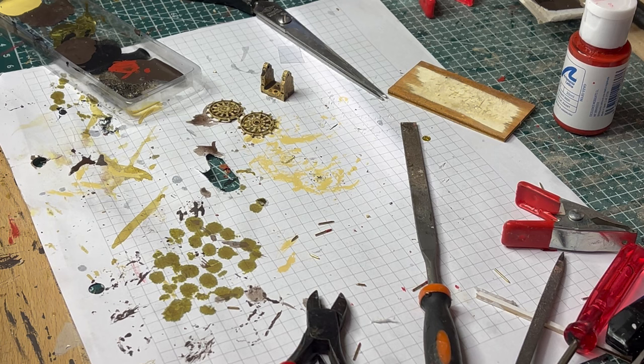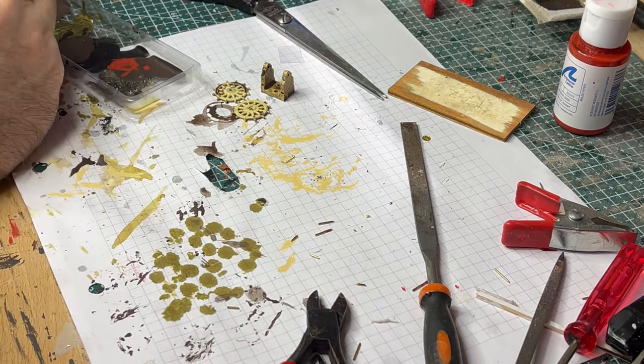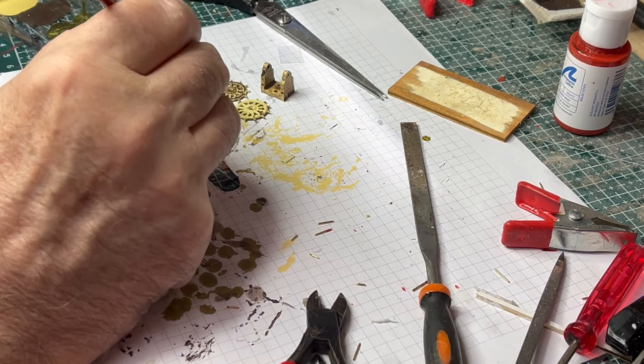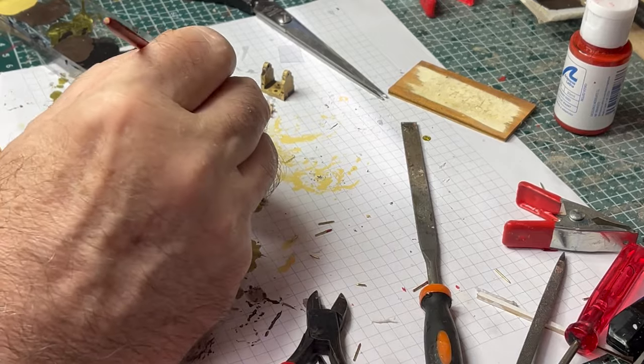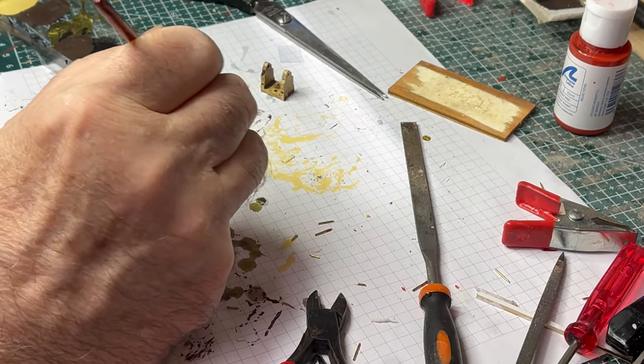And then when this is dry, I've got a coat of oak stain. Okay, that one's on the floor somewhere. I shall get down and find that in a minute. Didn't expect that to fly off. I'll find it. So, to the other side of these, what I jokingly refer to as the steering wheels. Biggest thing is to try and get it washed over all the little nooks and crannies.